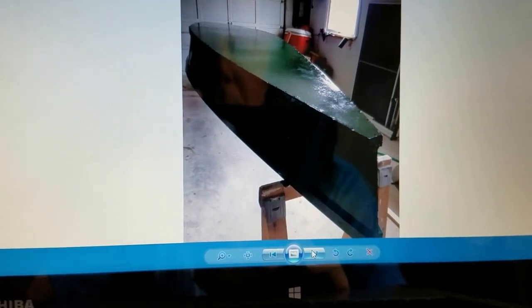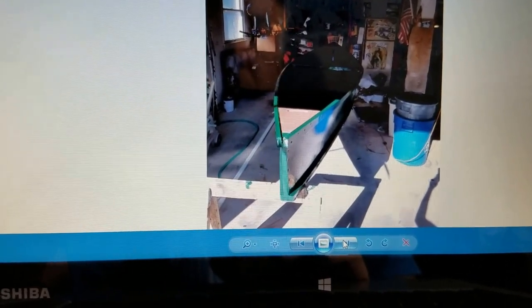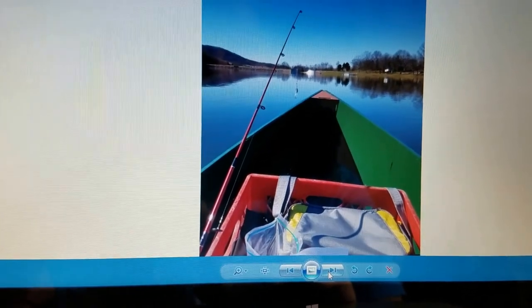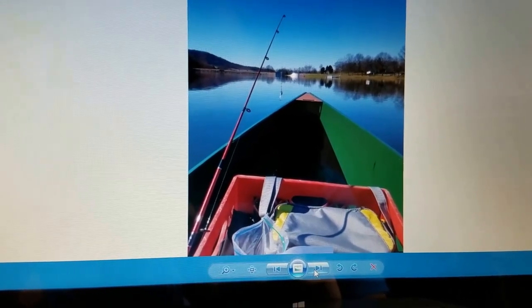After I put the first coat of paint on, not too long before it was done, flipped over and just about ready to go. There's another angle and that's the inside — you can see it's got a lot of room. The flat bottom gives you a little bit of stability, but it is a canoe so don't expect to be able to stand all day. It is a little wobbly but it will support you. Here I am the first day out on the lake in early to mid April, first time taking it out.